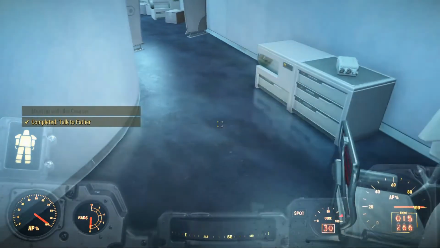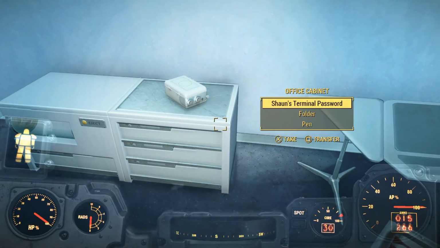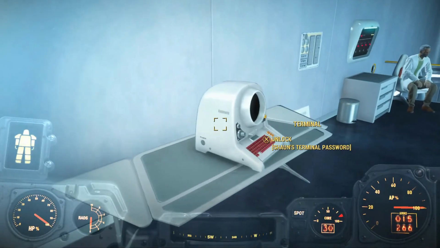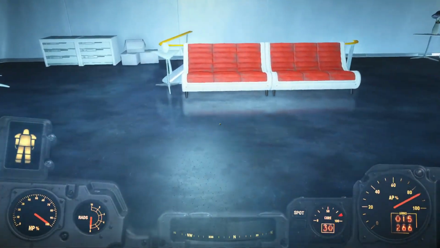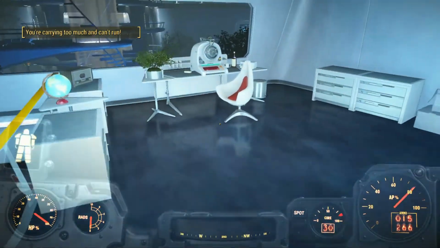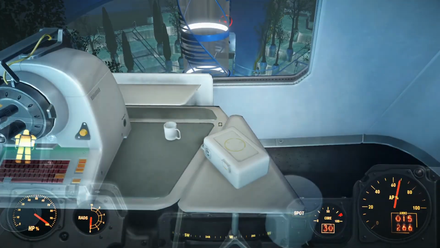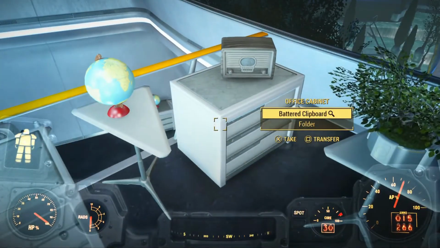Okay, funny thing, if you go into that office cabinet, here is the terminal password shown, right here. Password to that terminal. That is an interesting thing to see. But yeah, that will be... Oh, hello. Goodies in here.